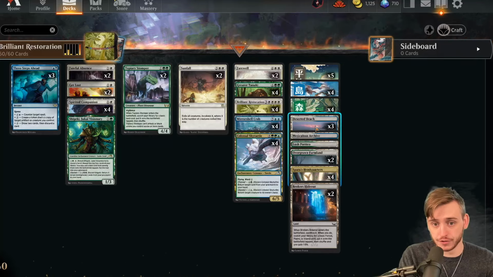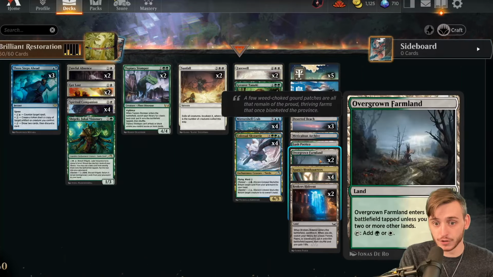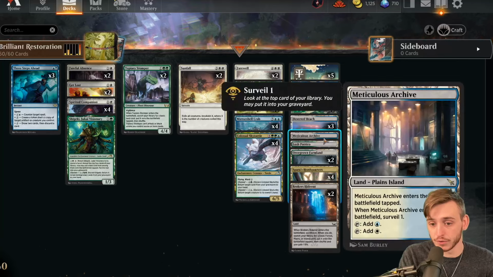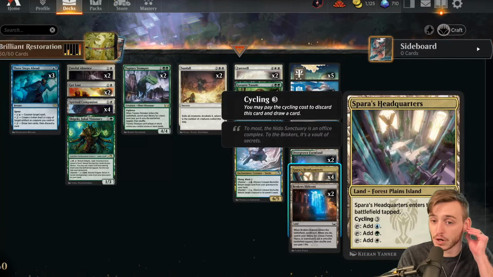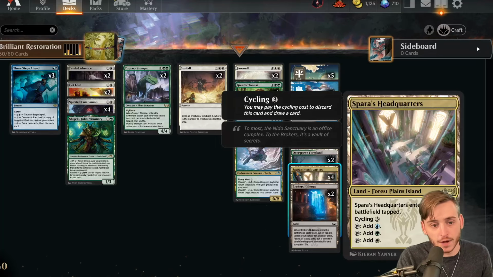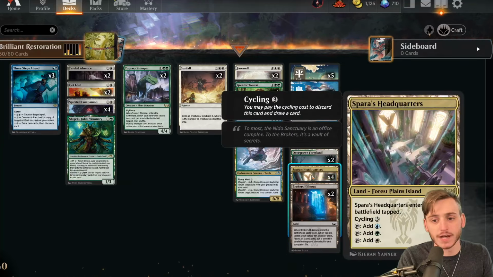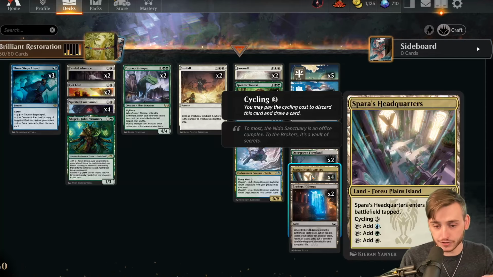As far as duals, nothing too crazy. We have a couple Deserted Beach, we have a couple Overgrown Farmland, and then we also have a couple of the surveil lands. We also have a playset of the Spara's Headquarters, which is actually kind of nice. Well, one, it's color fixing, but also because it has cycling, this deck does play a lot at instant speed. So if we end up with too many lands in hand, we don't have anything that we need to do on our opponent's turn, then we can chuck this and replace it.